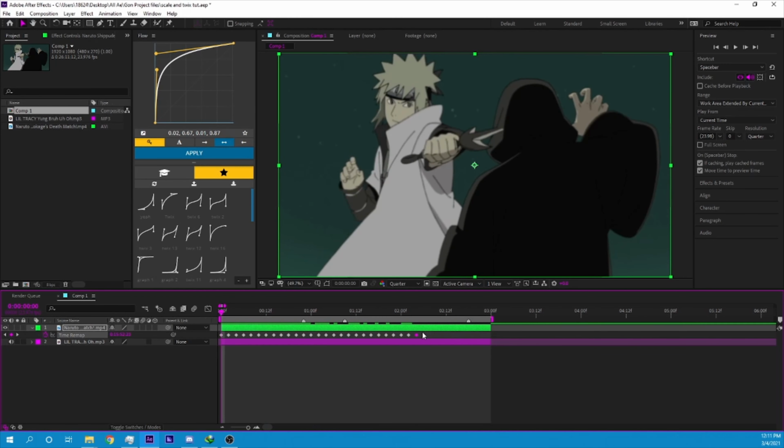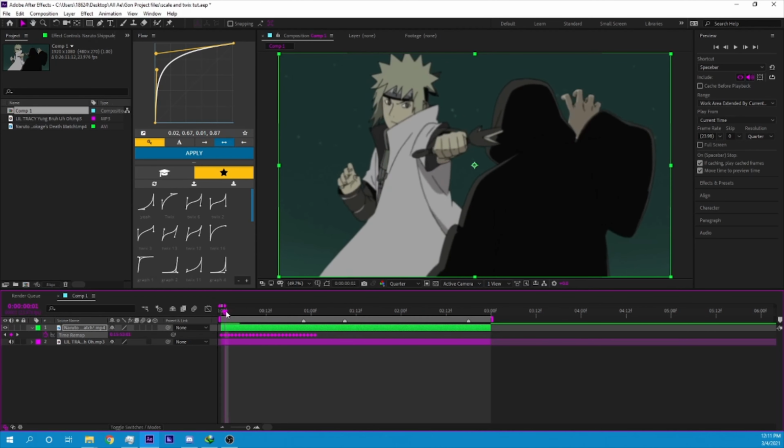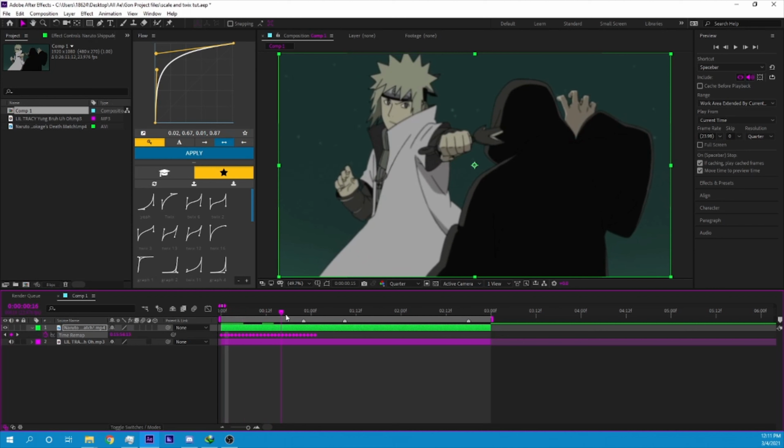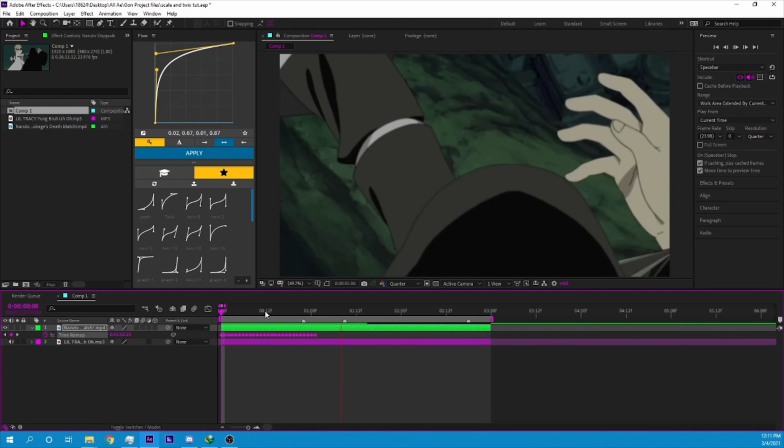What you can do is highlight all of these, and I'll move my cursor right here. Like I said, you highlight all these, press the Alt key on your keyboard, click the last keyframe and drag to the left. That's going to put the keyframes right next to each other. The reason I said move the time ruler, or the cursor, right here is so you know your keyframe is aligned. So now you got this one perfect motion.